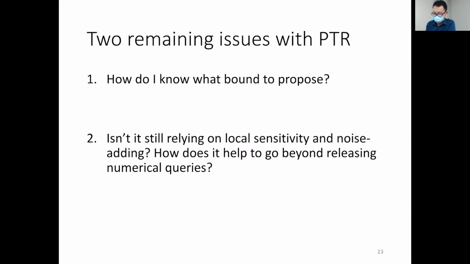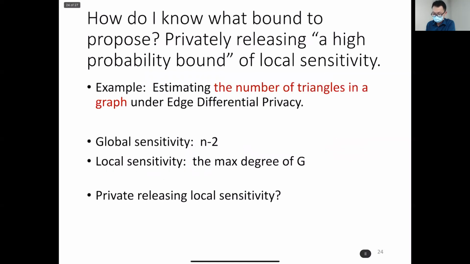So we'll spend the rest of the lecture addressing the first question. Okay, let's motivate that by looking at this example of differentially private release of graph statistics. Let's say that we're given a graph, and this graph is a sensitive data set. And the goal is that we want to estimate the number of triangles in this graph under the so-called edge differential privacy. So edge differential privacy means that you can add or remove any individual edge, and then the output of this algorithm should remain epsilon delta indistinguishable.